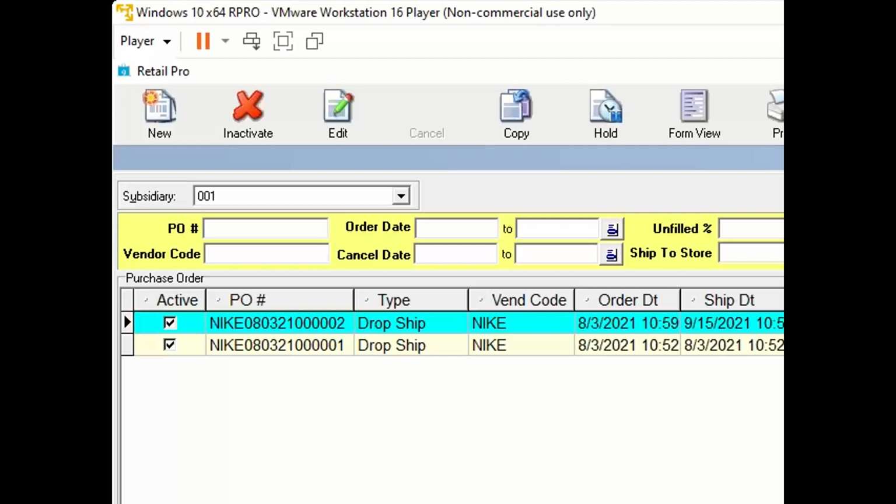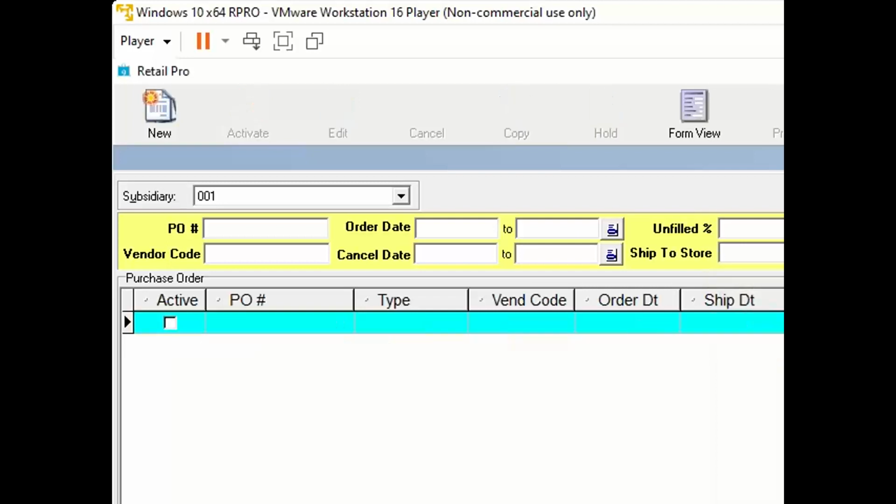So in here, I could go in and filter. If I do a filtered view, I could filter by unfilled percent. So I could say if they're 100% unfilled, then I don't want to see them. That means they haven't been received, right? And then I would only see things that were. Did I do that wrong? Let's see here. Modify filter. Unfilled 100%. Exclude. Those should have qualified, right?